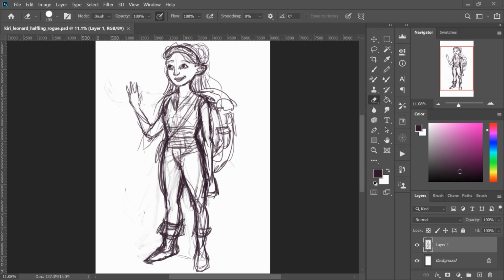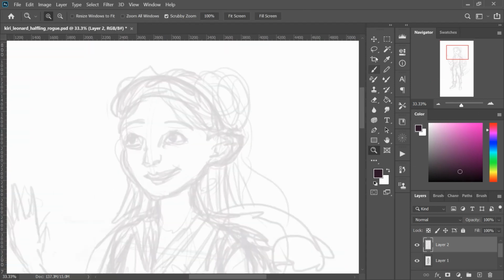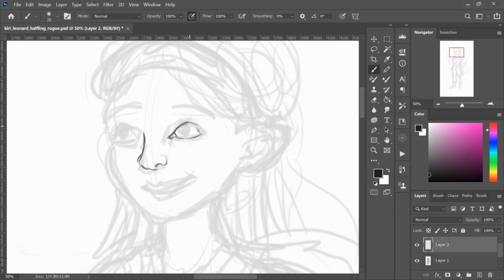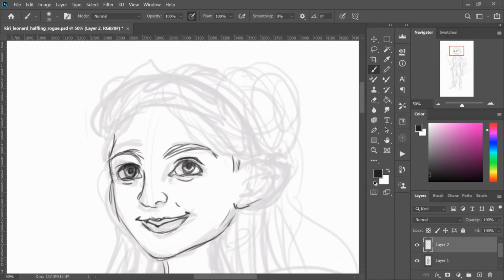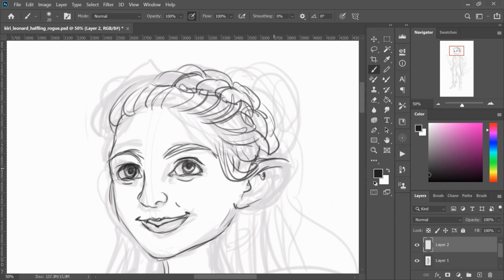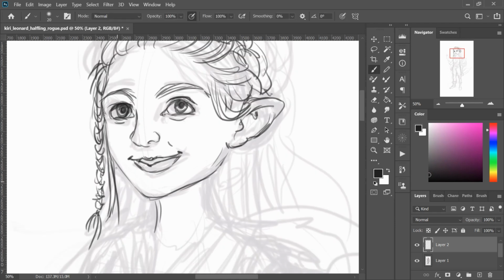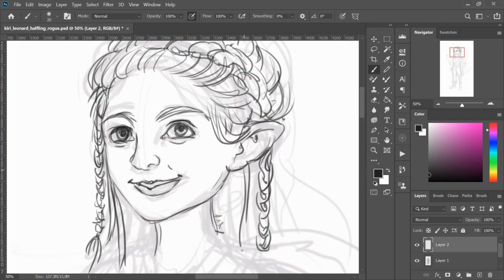So what I'm looking to get down when I'm starting a sketch is I want to work out the body language of the character. I want to have some rough gesture lines. I want to have rough proportions down. And once that's done, I'm going to flatten this whole character down. And then I'm going to make a new layer. And on that new layer, I'm going to start working out nicer line work and a more detailed sketch. So that is tip number 1. Give yourself permission to be messy in the sketching phase. I've found that it really takes all the stress off when you're starting a new drawing.